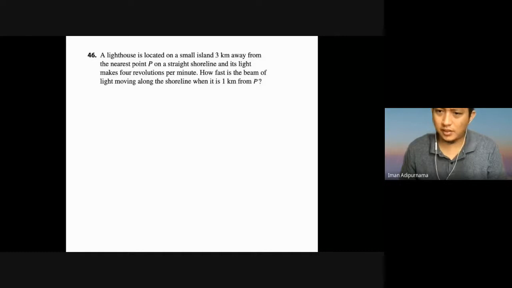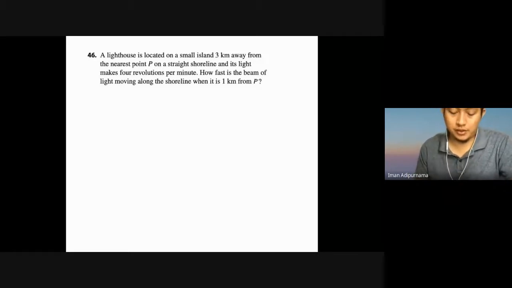First you need to understand how it works. I think it's better if you imagine the lighthouse, like in the movies, there is a lighthouse. Let me draw the lighthouse. Is it like that? Not sure. Maybe it might be like that. Maybe not really like this. Maybe like that.